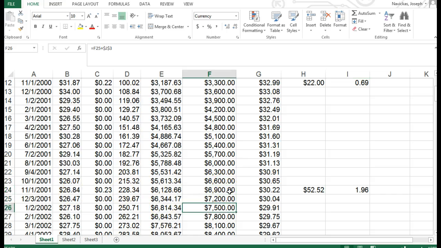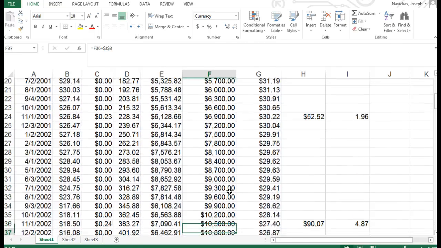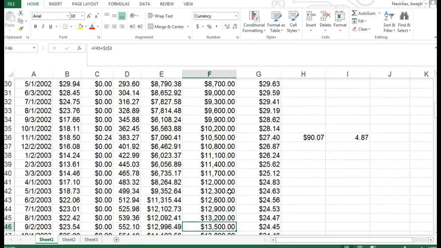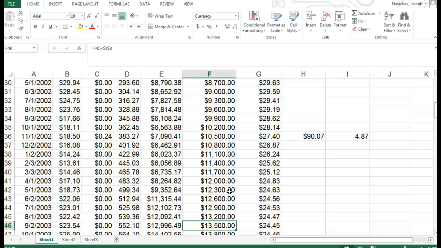I keep plugging along, sending them my $300 every month, and then I get more and more shares. And if we notice in this region, this company's stock got down to $13.61 a share. So in this area, I was acquiring a lot more shares every month with my $300. And you can see I'm acquiring more and more shares.